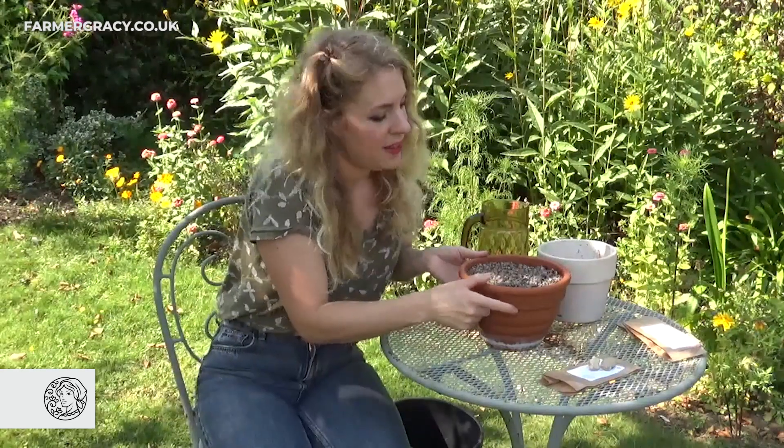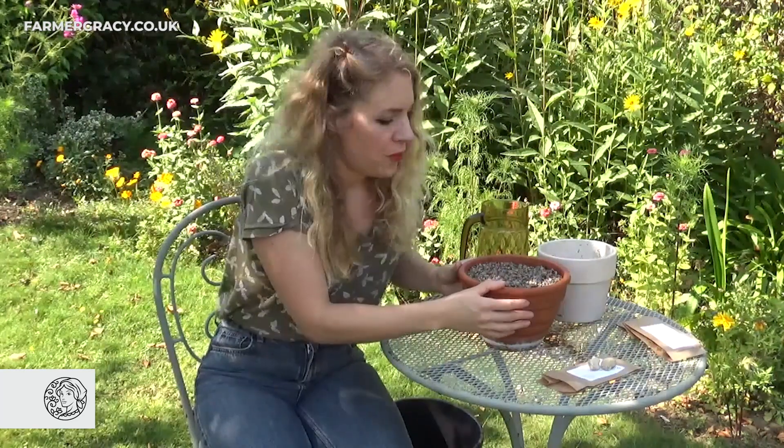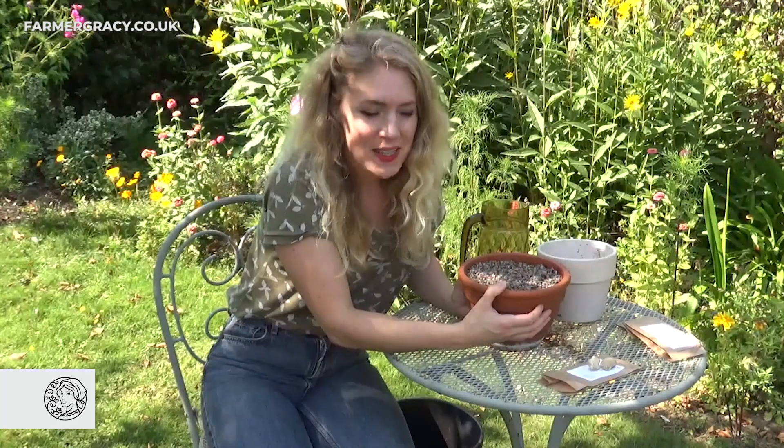You can also put them under some sort of cover or in a cold frame over winter — that keeps all the horrible rain and cold off them as well. Hopefully they should grow back again every year; they are a little perennial so you should see them again and again. And that's all there is to know about planting your bulbs — I hope you enjoy growing your own Oxalis. Bye!